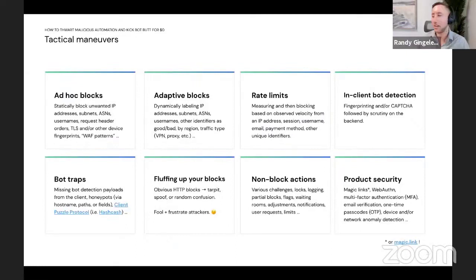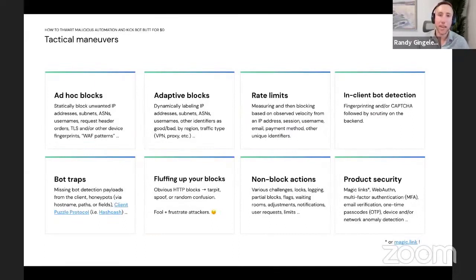Using other unique identifiers, again, can be more effective, but it requires some more custom logic downstream and often in origin, where you understand things like maybe values within your authorization token, or can look at things like payment credentials or username, considering them uniquely and maybe tying attempts together across a lot of fraudsters. In-client bot detection, we've gone over, but bot traps, some people might consider these part of in-client bot detection, but I would consider it any logic that only anti-automation should fail to exercise correctly.